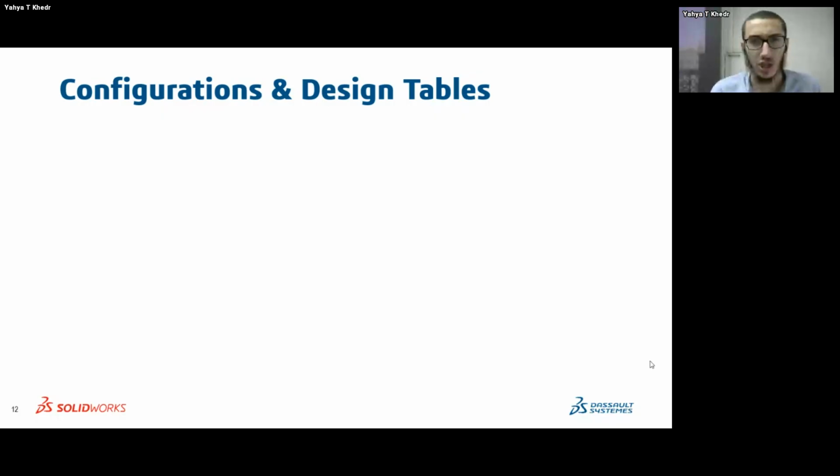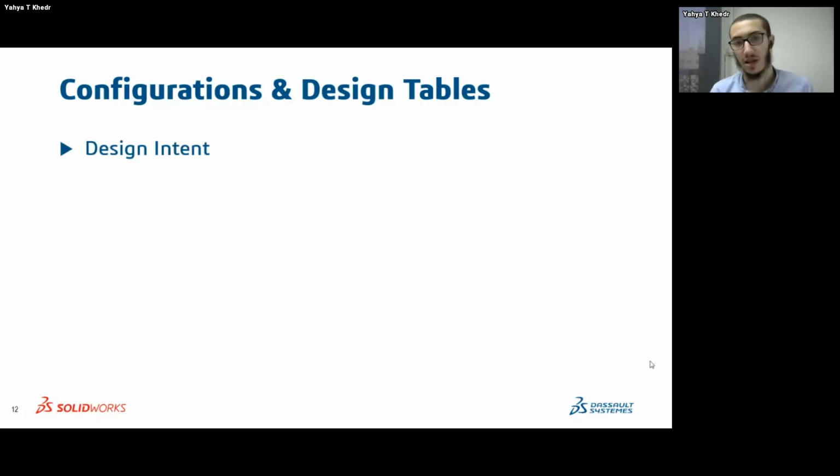Why did he create this sketch? Why did he use that feature? Why did he do it in this way? And based on that, you will be able to later on modify that design and do the modifications that the exam asks you to do. Okay, so there are a couple of things that you need to take into consideration here.